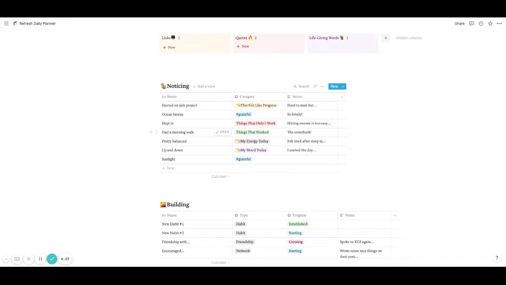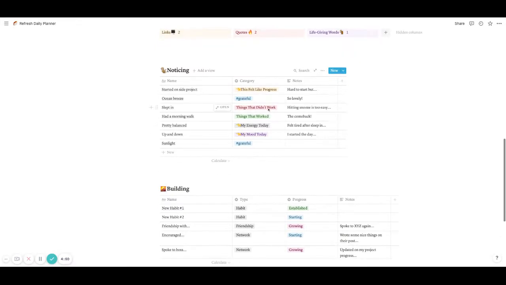It's going to be really useful for you down the track at the end of the month when you're reflecting back on, say, your month, and you look at all the things that didn't work and are you doing some patterns over and over again. You can look at the things that did work, and that could become a habit down here. You could also look at all the things you've been grateful for and what things felt like progress as well. So good for being able to reflect on those.